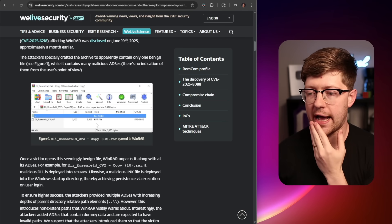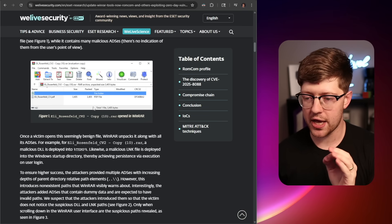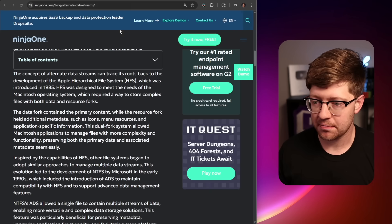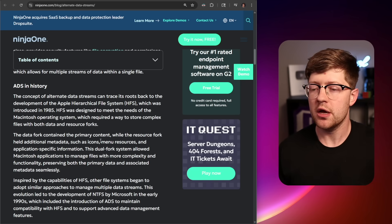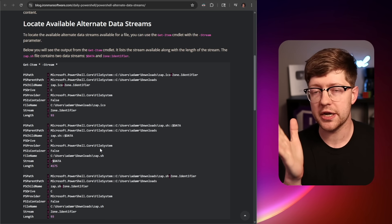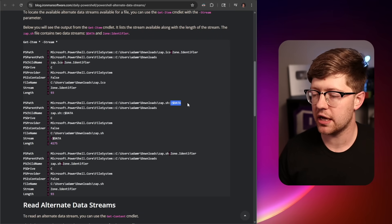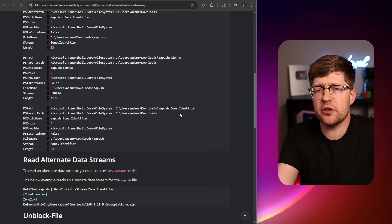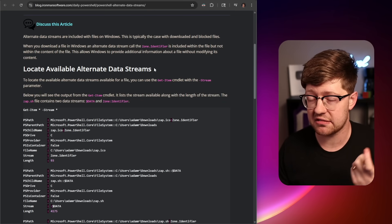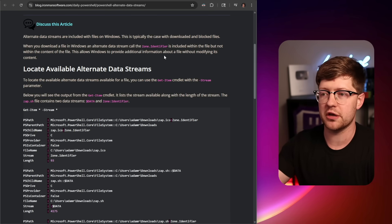The bug being tracked today is CVE-2025-8088, and it's in the way that WinRAR handles things called ADSs — alternative data streams. Alternative data streams are a really weird, old-school function of the NTFS file system that Windows uses. Basically, it's a way to store additional metadata about files within the file system. I've actually never seen a legitimate use of an ADS in the wild — only in hacking tutorials and intrusion response. I think maybe SQLite or a SQL database on Windows uses ADS, but basically this is a place where hackers can hide data.